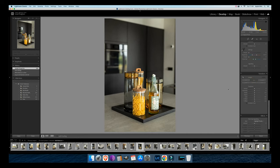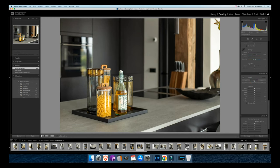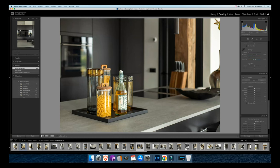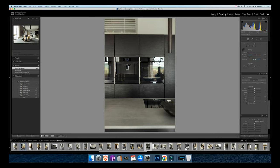Okay, this one I'm gonna straighten up, keep going. Let's see this one if I can straighten up. So sometimes it's good to have both compositions, vertical and horizontal, so you can actually tell a different kind of story. Okay, I have this one, I told you, reflection is a bad thing, but in this case it may work, so I'm gonna keep it.